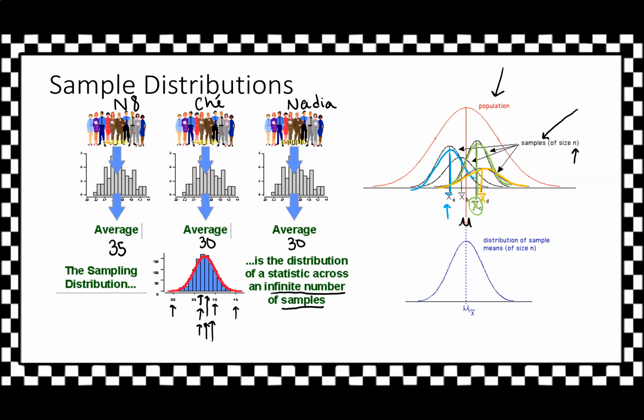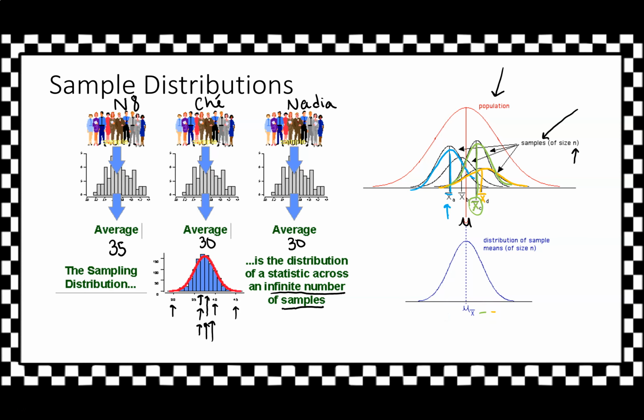And everyone comes back and they graph and they tell people, here, this is what I got for my average. So Nadia's X bar is here. Someone else might have come back with that same exact one. Cody graphs his here, and again, someone else could have come back with Cody's average as well. And then we've got Evelyn coming back with maybe a slightly bigger one than Cody. And another person comes in and says, hey, I got the same thing as Evelyn, or hey, I got the same thing as Cody. And you do this an infinite number of times, and it creates a curve, and this curve is the sample distribution.